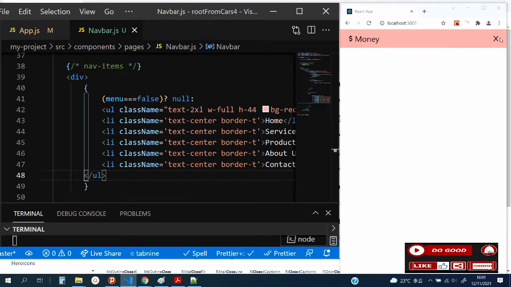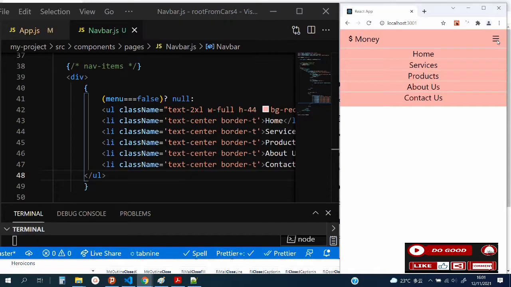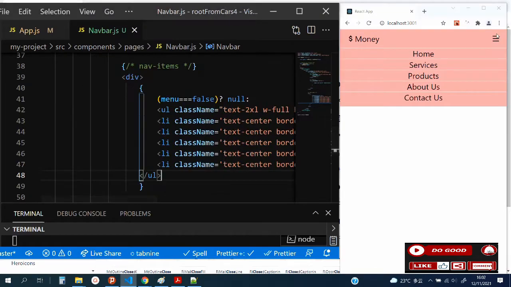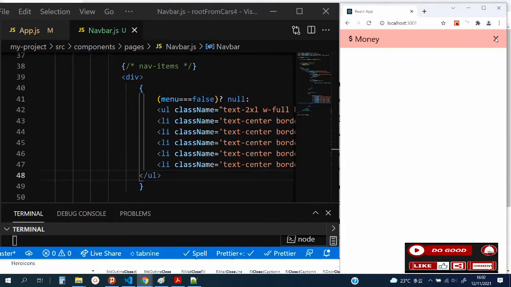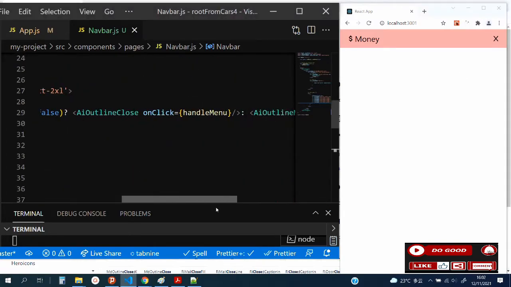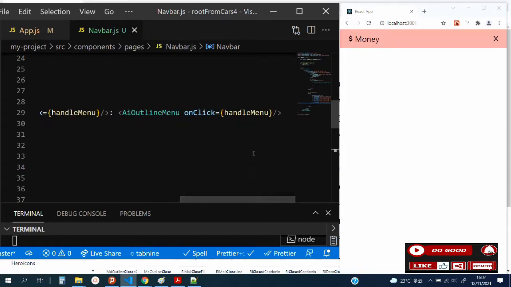So you can see when I click, so that it's the other way around. Oh, sorry, it's the other way around. So if it's false, let's display the menu. Okay, so let's go to the menu icon, and say if it's false, display this. Yeah, good. So if it's false, display this.